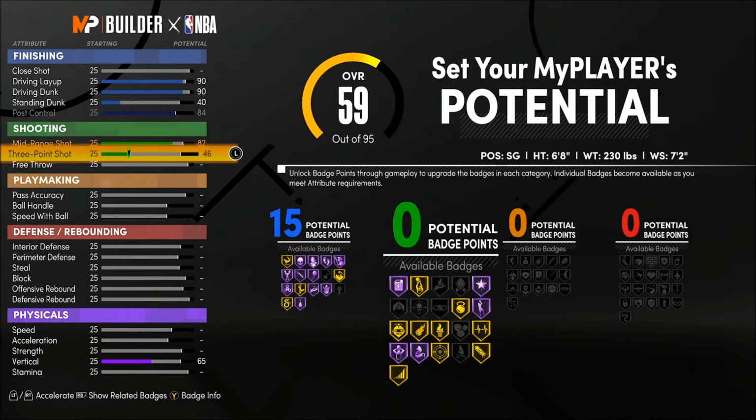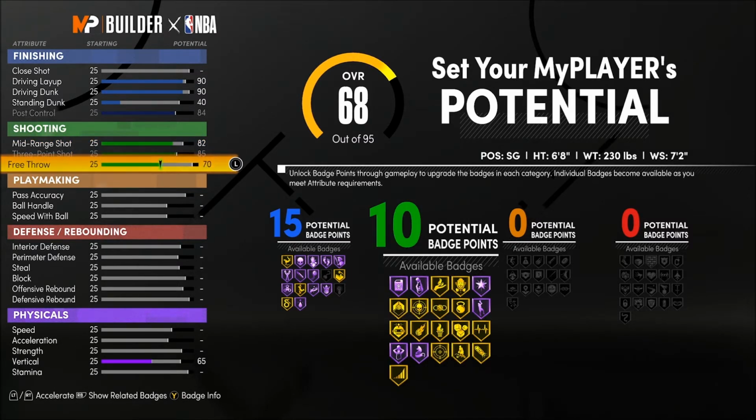And then for shooting, you're going to get your mid to an 82. You can't go higher than that or it changes the name. And then your three-point shot, get that maxed out to an 85. And then get your free throw to an 82. So you're going to have 13 shooting badges, which, obviously, this is not a badge-dominated build. You can make a scoring machine or a two-way threat and get 70-plus badges or whatever you want.